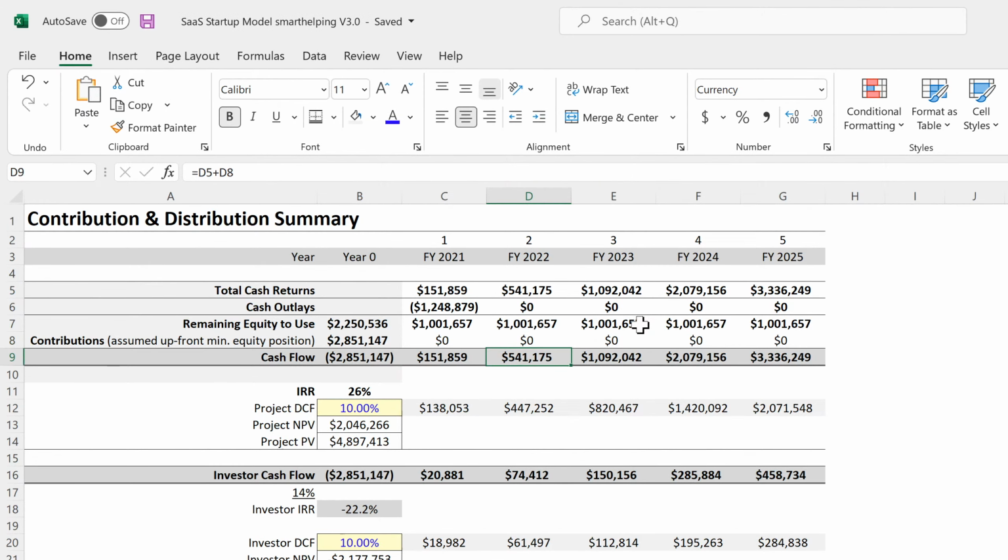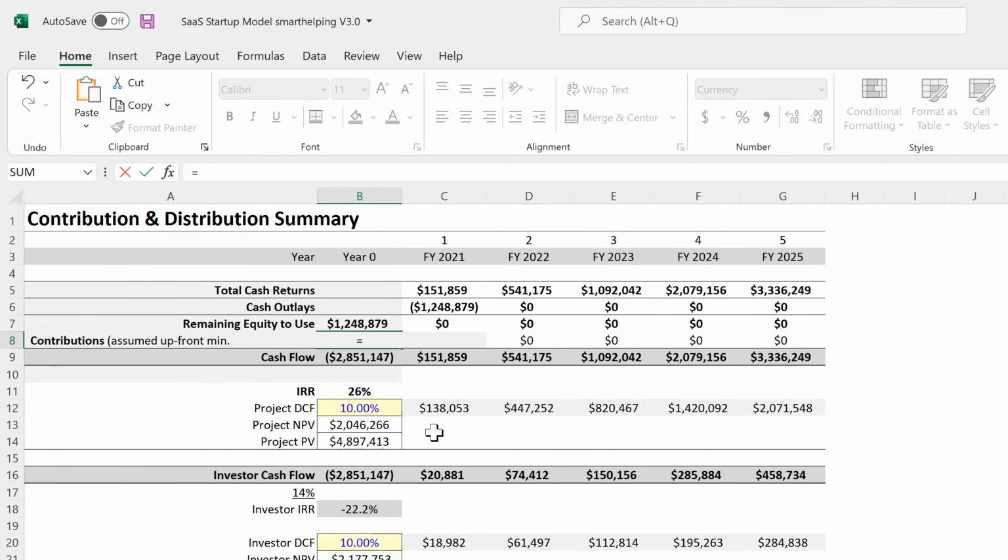This is just logic. This is fine. So remaining equity, this needs to be, this is going to be the total contributed capital. And then, and this is the same.